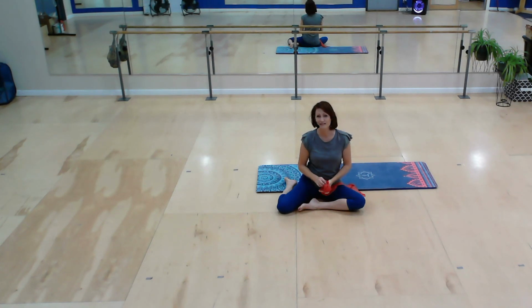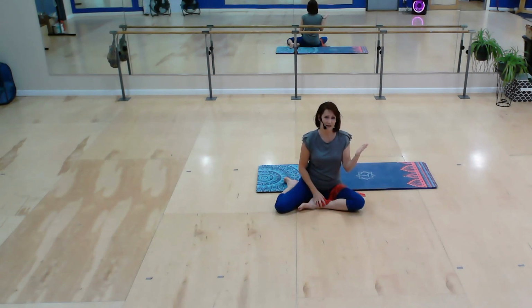So that is reciprocal inhibition. It is contracting muscles opposing the side that you're intending to stretch, and then releasing it and allowing the body to move deeper into that stretch.